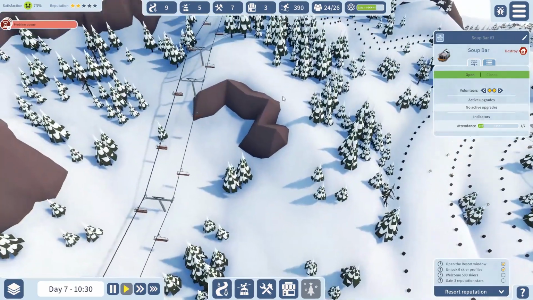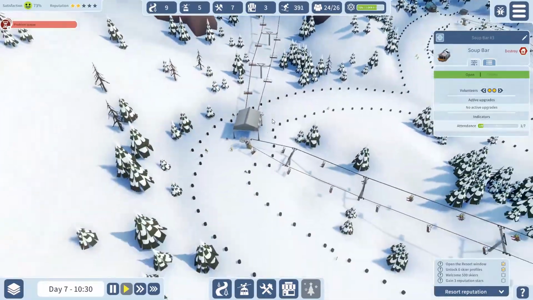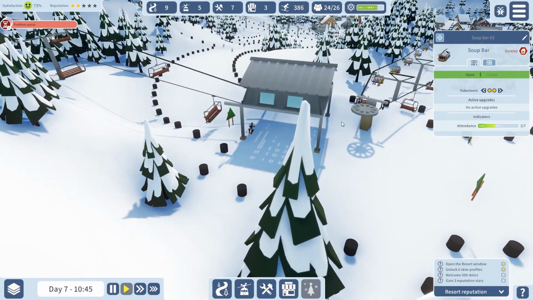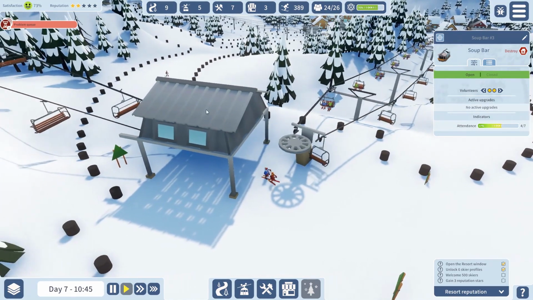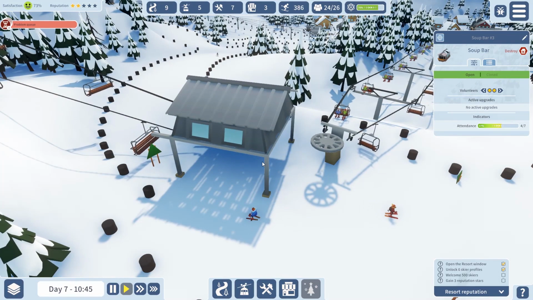My new slope is up and running. Nobody seems to be going to ski it, though. I'm wondering if the toe down here is not a good place for it. Maybe they can't get in from here? It should all be connected, to the best of my knowledge. I mean, everything is connected to everything else. But nobody seems inclined to go up there.